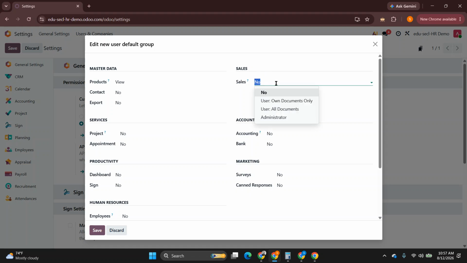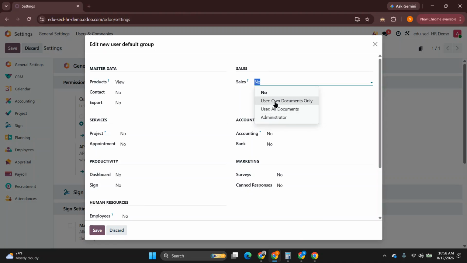If we open this dropdown, there are different types of user access. For example, user access of own documents only. If you set that, they would have access to only their CRM records, opportunities, and leads that are assigned to them, versus being able to see anyone's sales orders or CRM opportunities. If you wanted it set up that way, you'd set all documents. If you set admin, that's the highest level of access. They can make adjustments to the CRM and they can change the settings. Of course, if it's an individual employee, you would likely not want to use this. It would probably be one of these two settings.